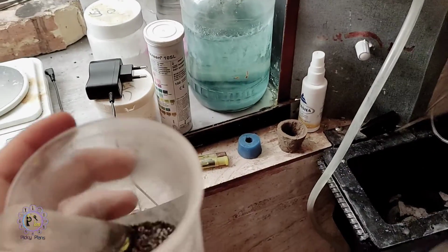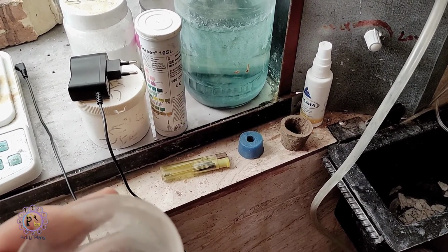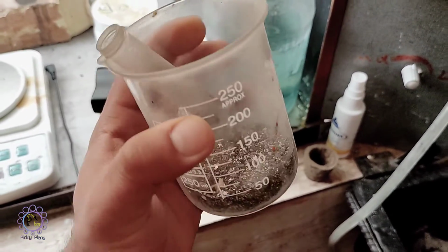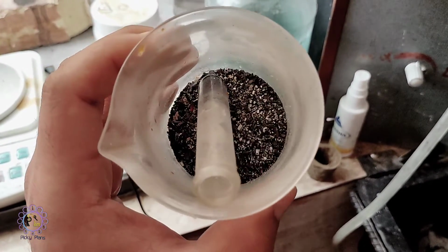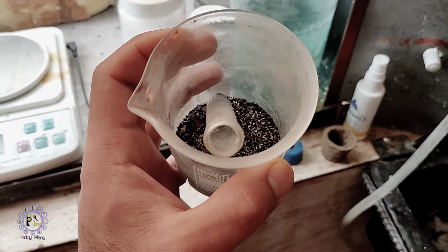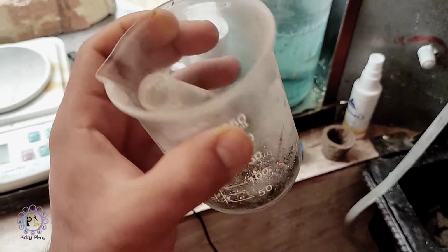These 270 grams of BGAs were from about 4 kilograms of mobile board circuits, and these are SMD capacitors that I have collected from those 4 kilograms of mobile board circuits, that I want to process later in my future videos to extract palladium and some silver.